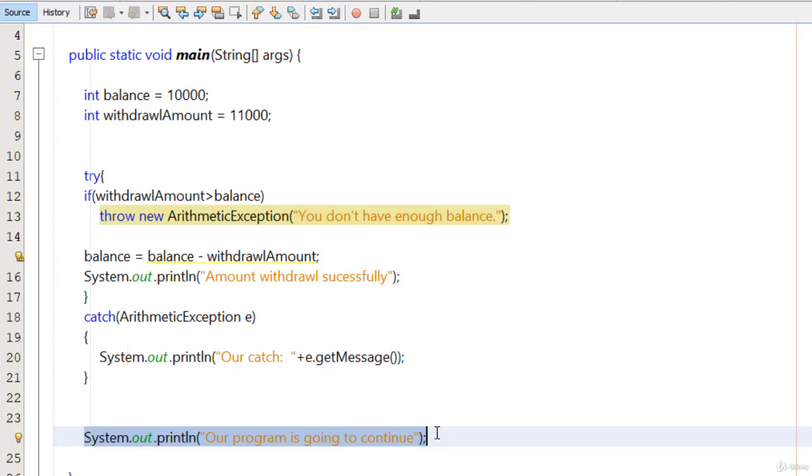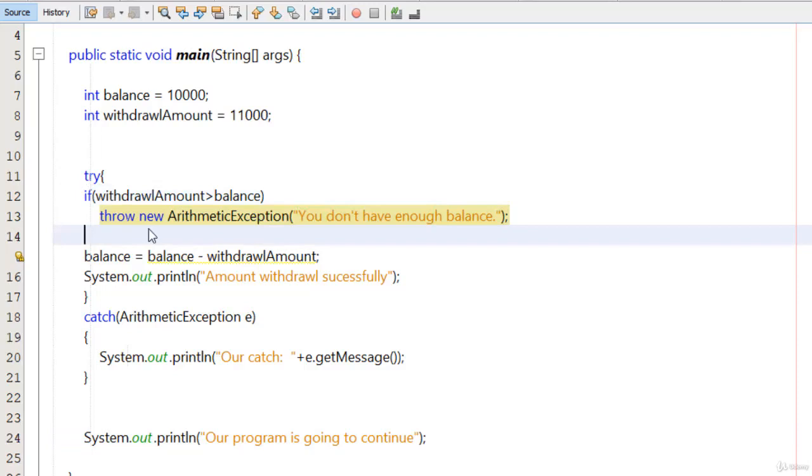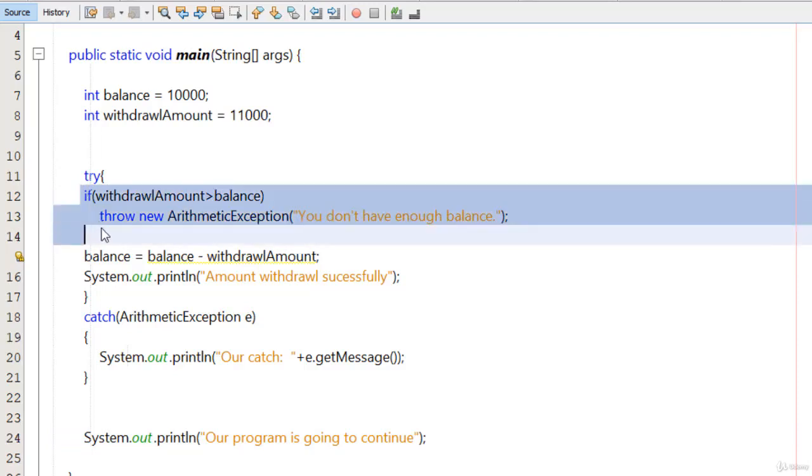Now, exception handling is very important in programming to create an application, because exception handling makes our application robust, that has no errors in it. Now in this example, this is basically an error. For Java, this is not an exception, but in the eyes of a human, this is a very big exception, that the withdrawal amount is greater than the balance. So this is the arithmetic exception. We have handled this exception by using our try catch and our own throw mechanism.